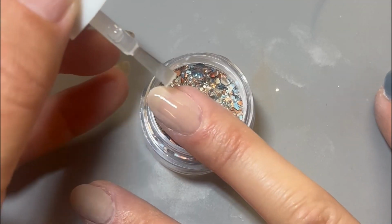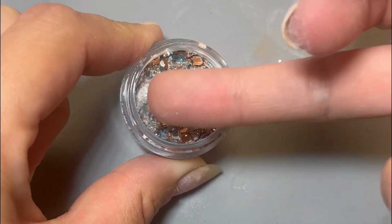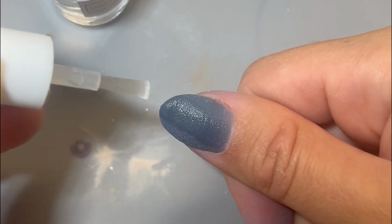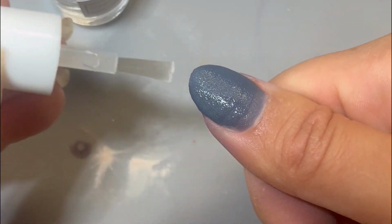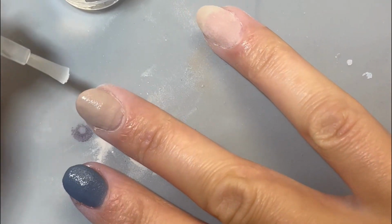All in all, I was really pleased with the ease of application with this base liquid. Just take note of the brush and make sure you're wiping away excess to avoid issues. And moving right along to the activator, the brush did saturate the nails really nicely, so application was easy. It did take a little bit to cure, so definitely give it some time before you go in to buff.